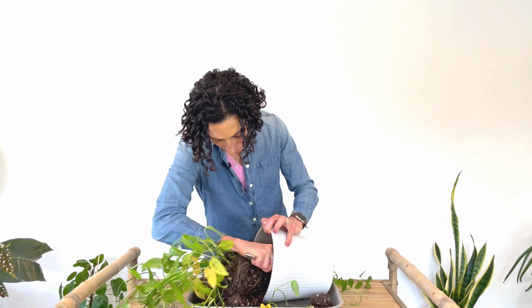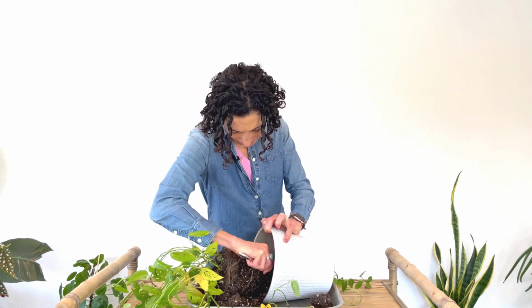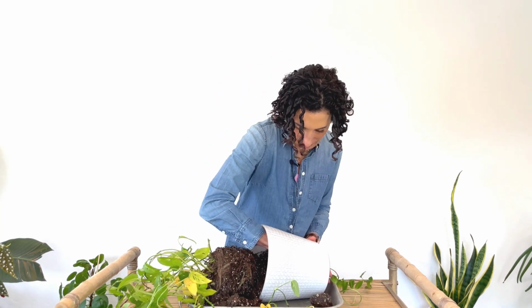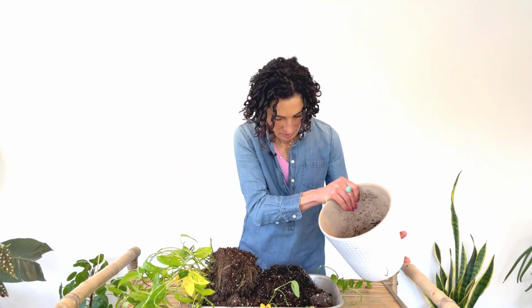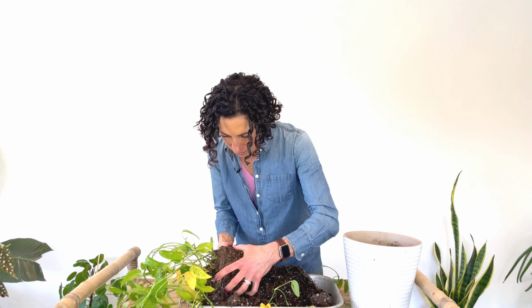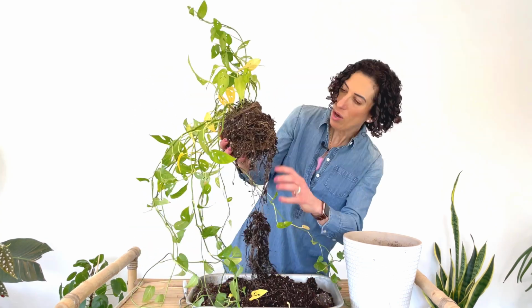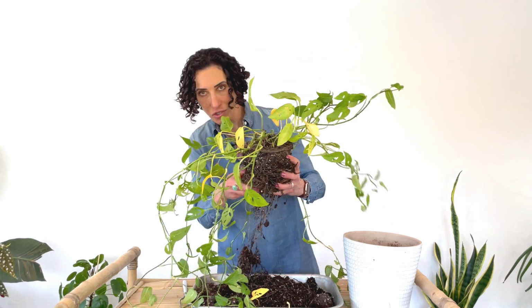And making a mess is just par for the course. It just happens. So there is a lot of roots down here, kind of tangled. So there are a lot of roots. Oh yeah, look around. Oh my goodness. Okay, yeah, super root bound.